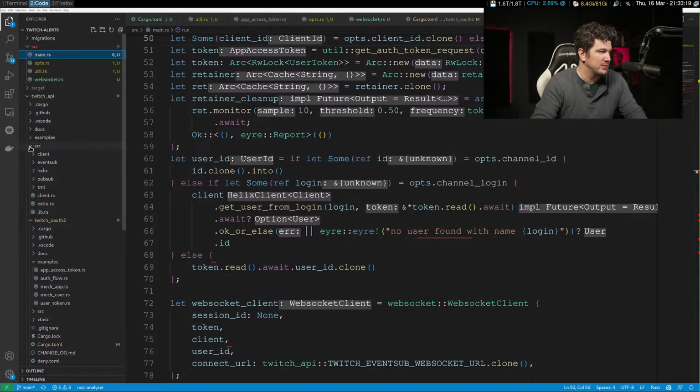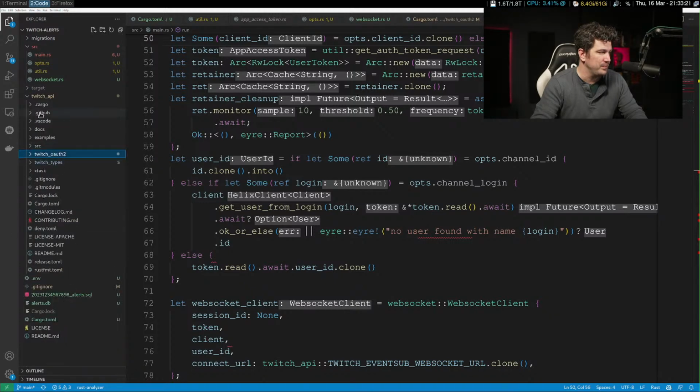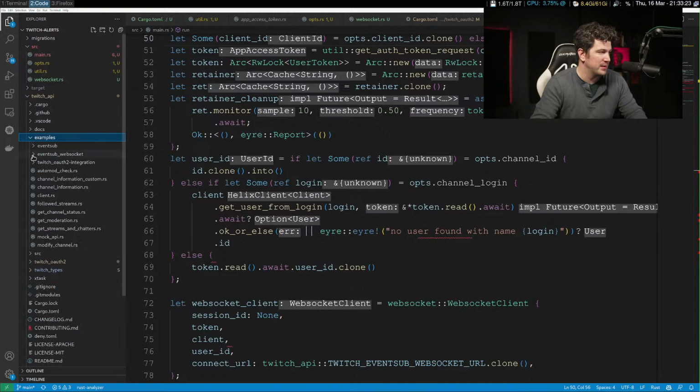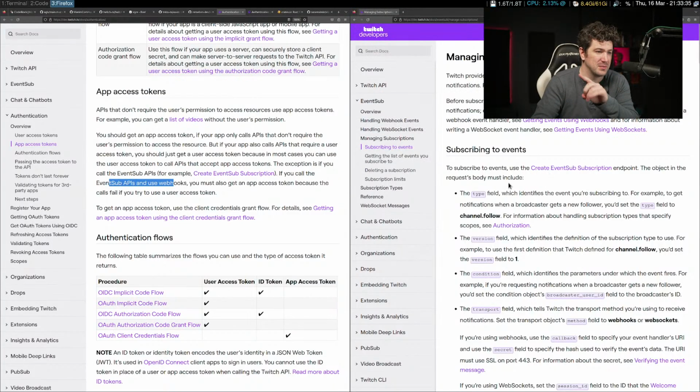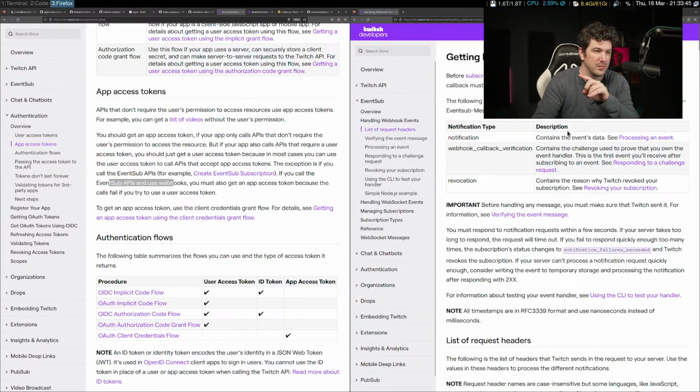So let's see. Out of here, WebSocket. It's the webhook. I don't know why the webhook versus the WebSocket would require a different one. Actually, let me make sure that subscribing over here is actually, you must create a callback. Listen for events.